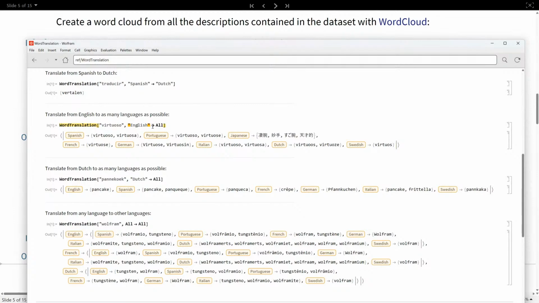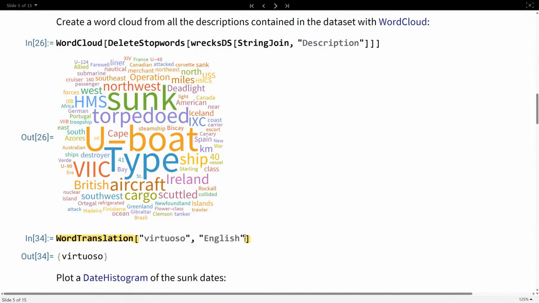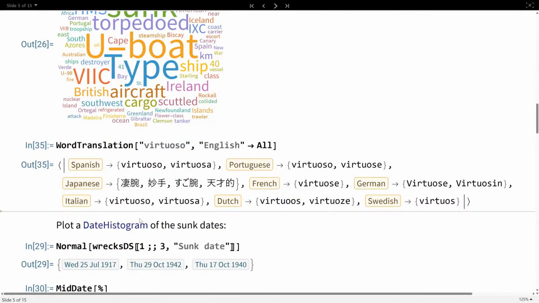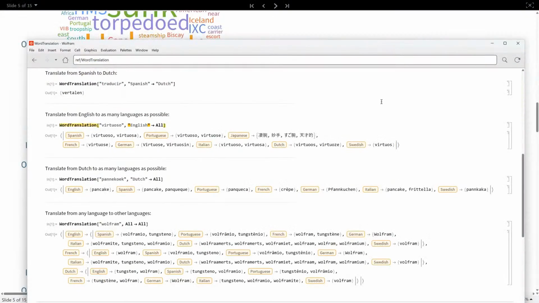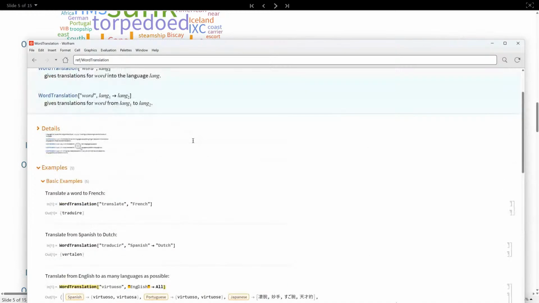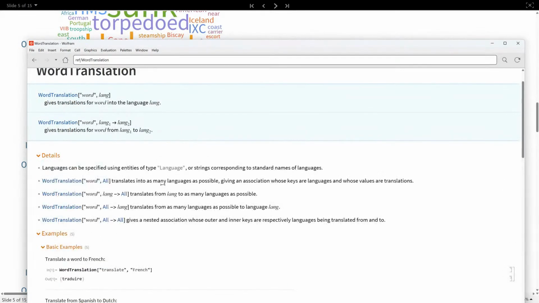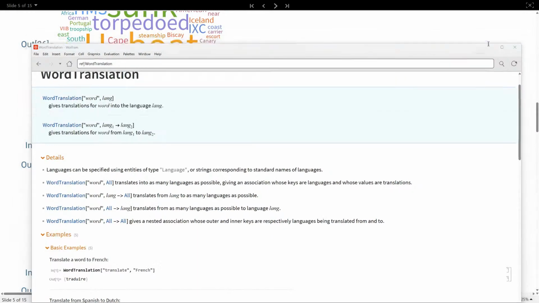Okay, so here we had to say from English to another language. Sorry. So I'm just going to get the entity for the Arabic language. Okay.